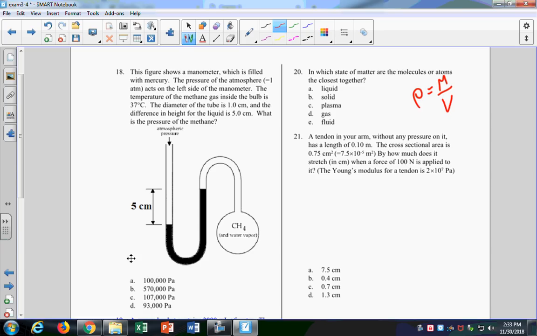And then also recognizing that you have the rows in that chart, that you have the densities in that chart on the equation sheet. So they're not difficult, those problems, but there's just a lot of different information for you to assimilate. And that makes it a little difficult, especially when you're in the throes of a test.